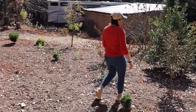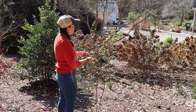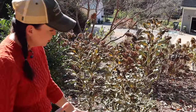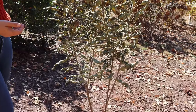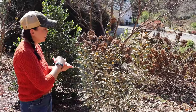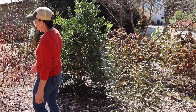El Nino, remember El Nino is a desert orchid, a small tree. She got fried. This is totally normal. She's going to be deciduous. So she is a small tree. You can see it's a multi-trunk where I'm going to kind of keep it in that form. Not quite losing leaves yet as far as falling off, but she will completely lose all of her leaves. Not a problem whatsoever.